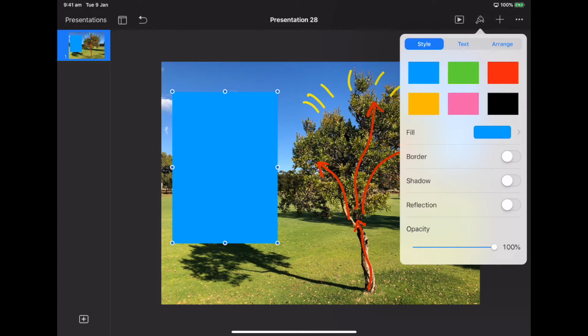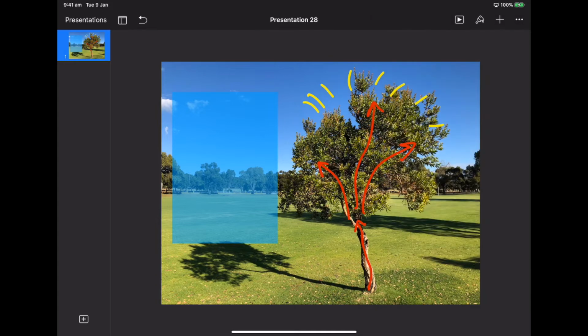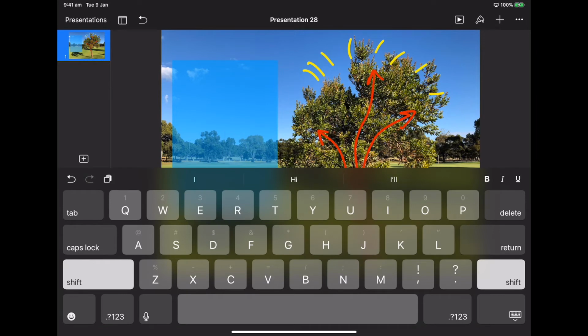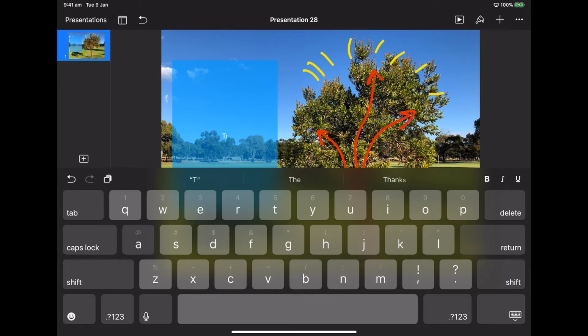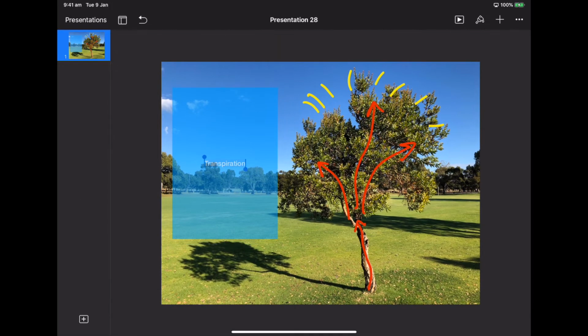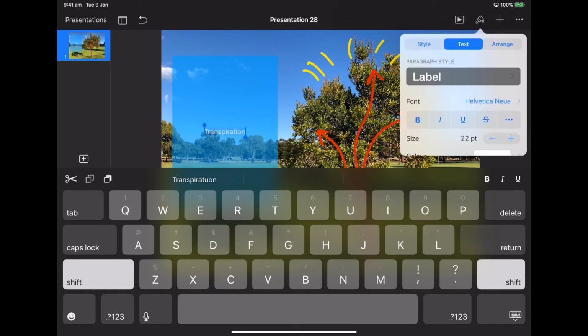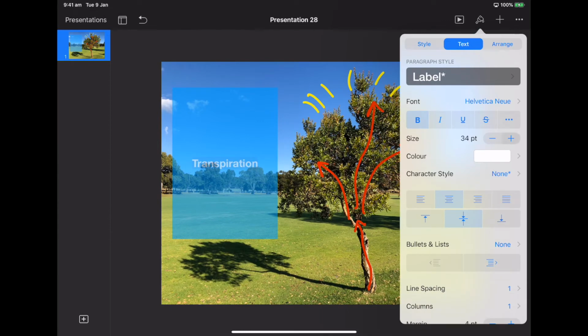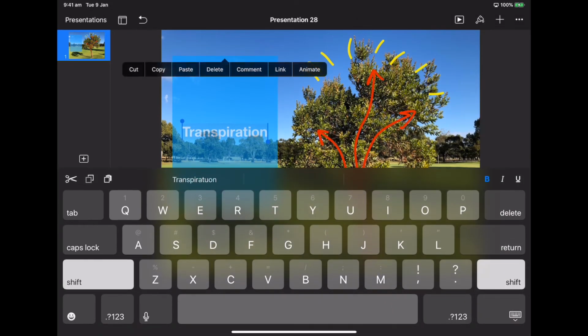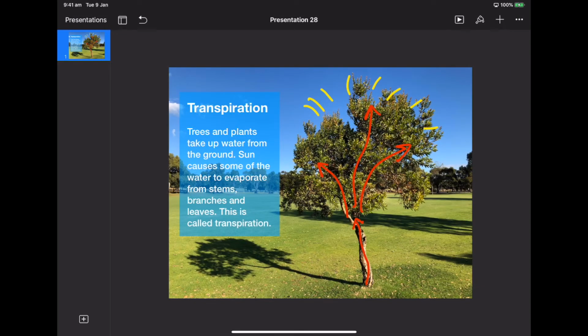You can make the image slightly transparent by going down to opacity, sliding the slider if you want to. To add text, you can write in the box by tapping on it, and put the title. And remember, you can change the text as well, how big it is, the size of it, just by hitting the options in format again. So far we've got a mixture of visual information, we've got the writing as well to support students' understanding.